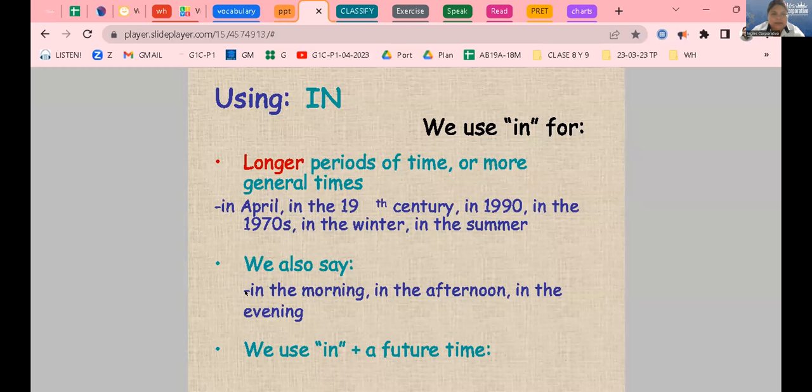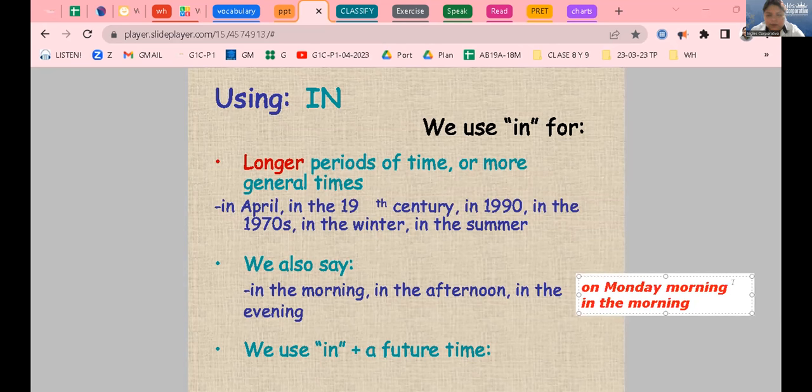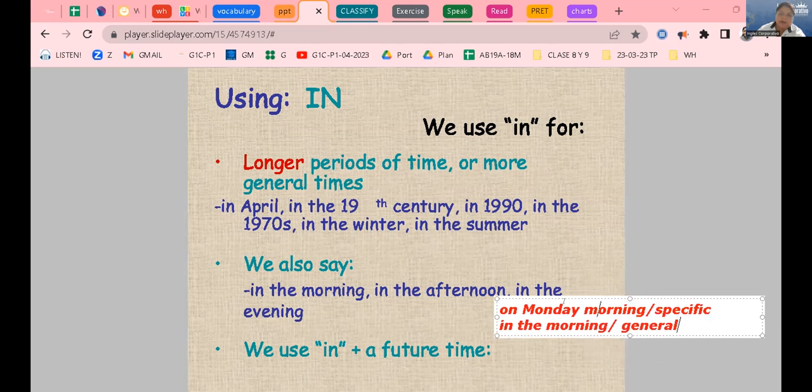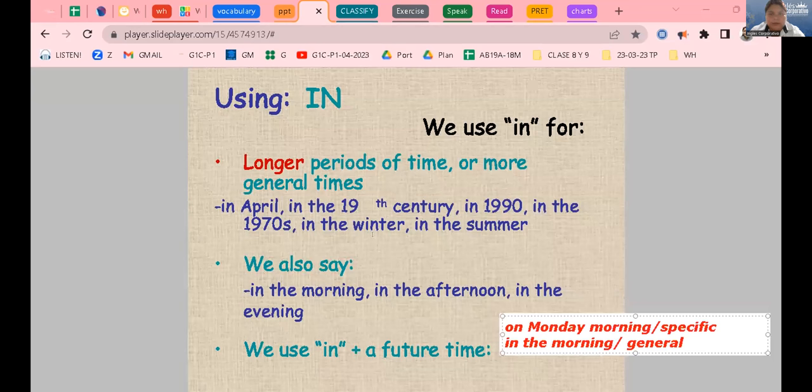¿Cuál era la diferencia entre este con on? Cuando utilizábamos on, también podríamos utilizar on con algunas partes del día. On Monday morning. Okay. And I say in the morning. ¿Cuál es la diferencia entre esas dos? So this is specific, a specific day. And this is general, a general part of the day. Un poquito más general. Y nada más una parte del día. Pero acá estamos hablando un poquito más específico. Estamos especificando qué parte de este lunes, ¿verdad? La mañana, la tarde o la noche. Y acá con in solamente sería parte del día, pero no especificamos qué día. So you say in the morning, in the afternoon, in the evening, at night, right?